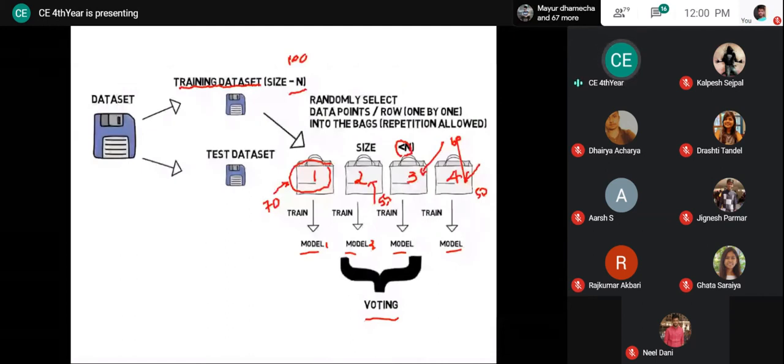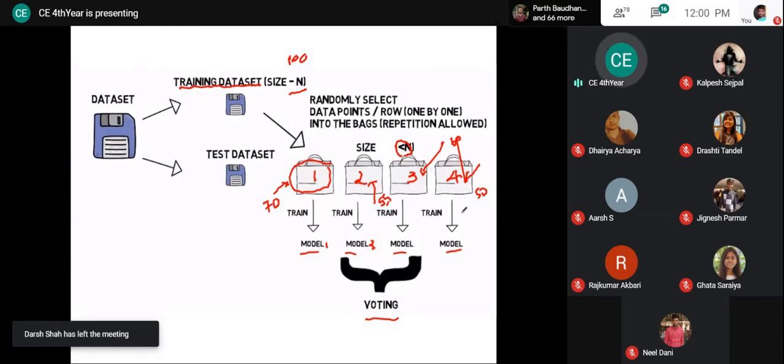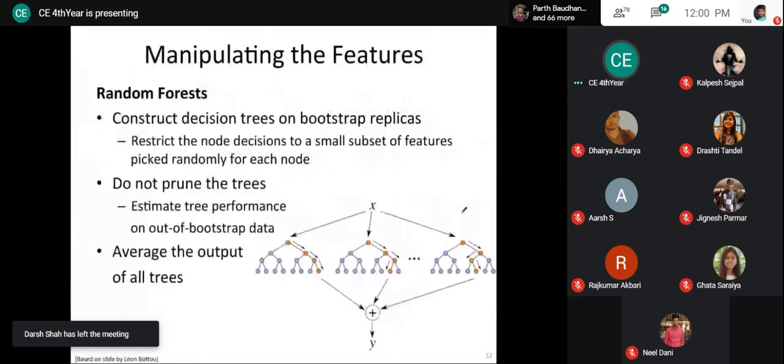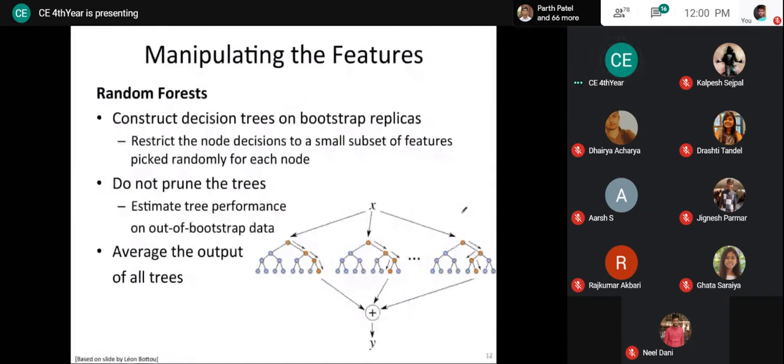After training, we combine the results produced by the models, maybe via voting. There are many variations. Instead of different sizes, you can have the same size, let's say 50, 50, 50, 50. But the widely used approach is where different bags have different numbers of samples. We'll see random forest as well as the boosting approach in the next lecture.